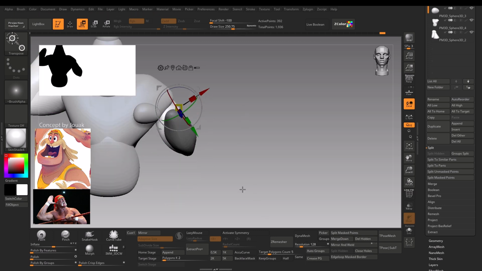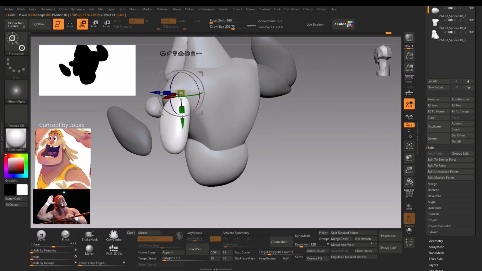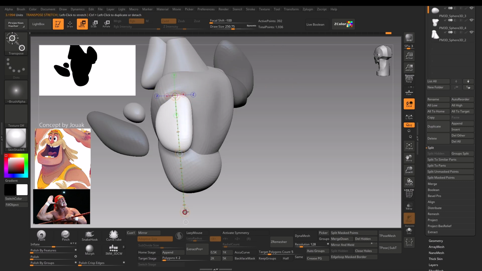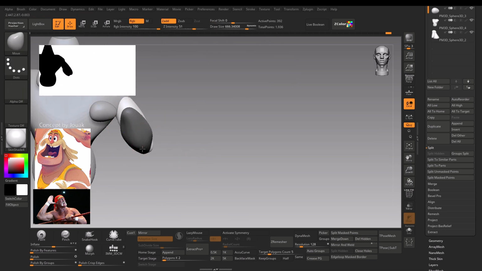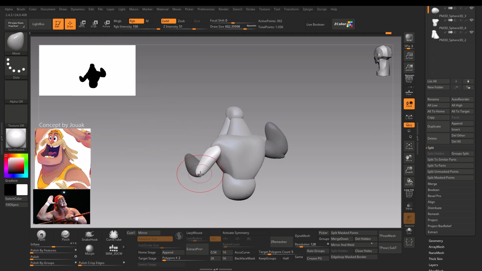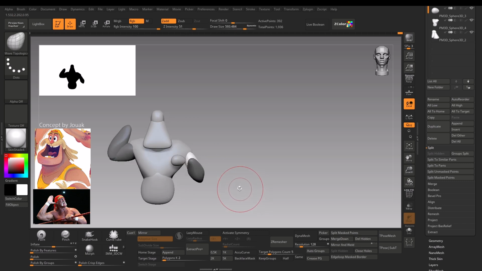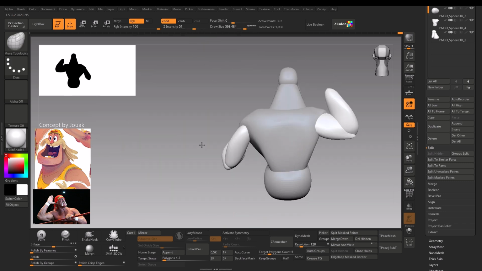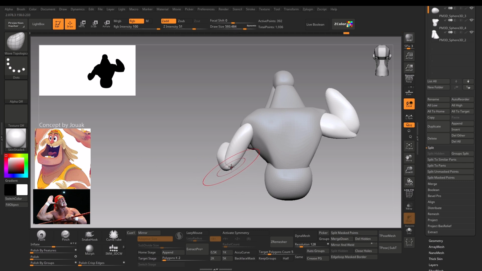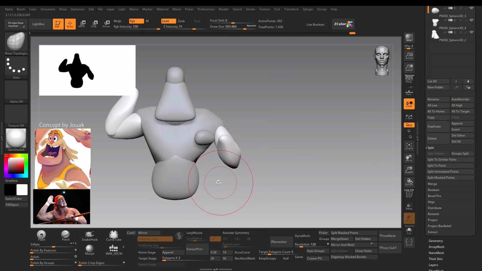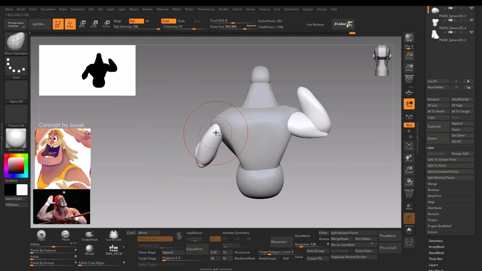Okay, I will hit auto group because they were the same subtools, and hit the transpose tool, just mesh the pose. It also helps if you do the pose by yourself because these are the same arms like you have at the moment, and just visualize the picture of how this character is posing.